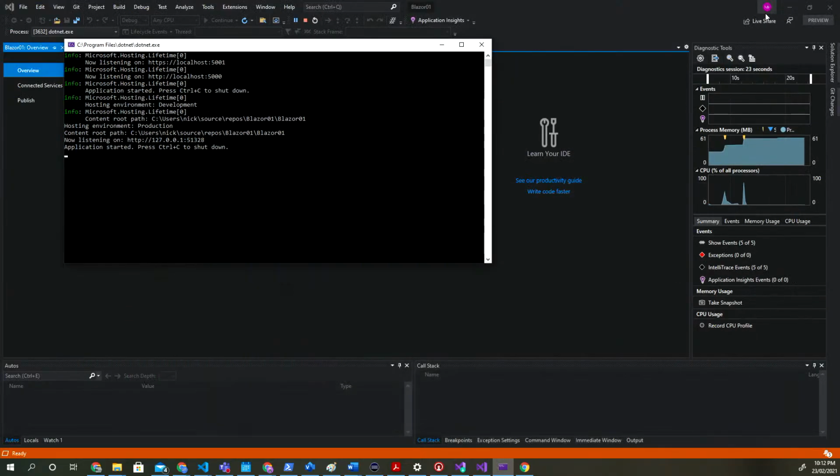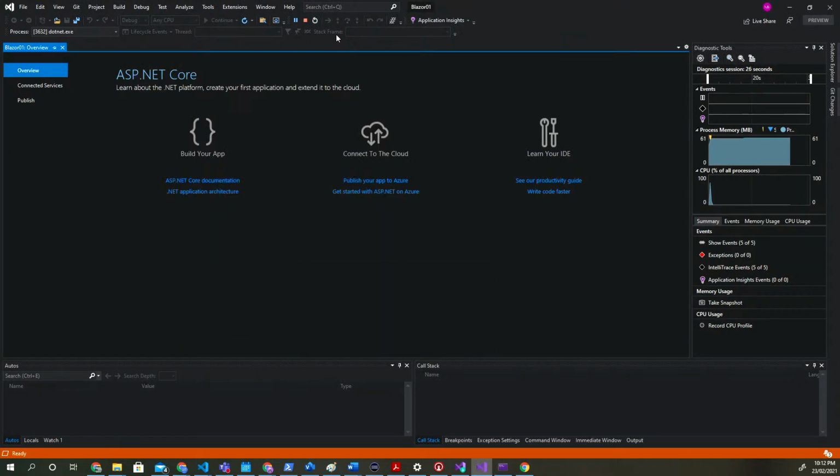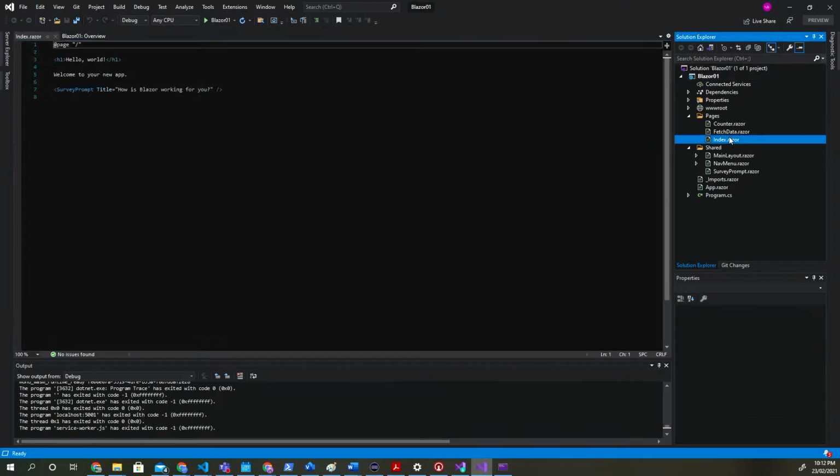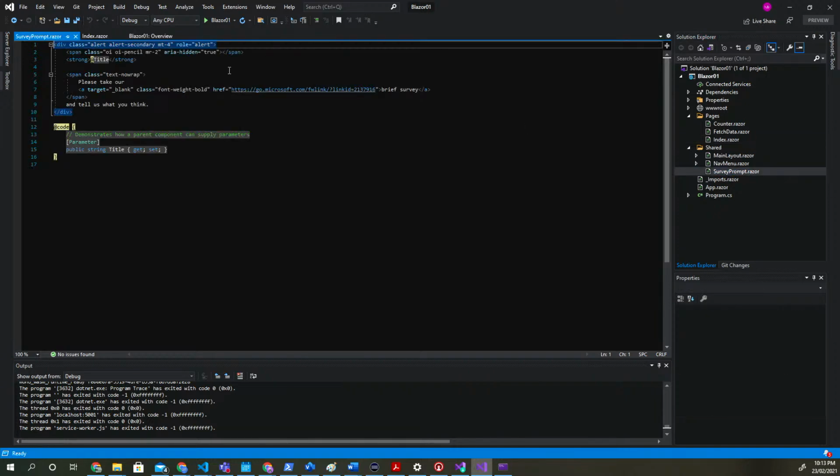So let's have a look at the code that drives that, and I think this is what makes a Blazor application. I'll just stop it. Three pages. So index, and I want to talk about that. Hello world, you saw that. Welcome to your new app, and then we've got survey prompt, and that's calling another Blazor component, which actually lives in shared. There's the survey prompt and HTML and the rest of it. At title actually pulls the string title variable. So the at sign allows us to integrate code into our HTML, but most of it's HTML, and that's kind of cool.